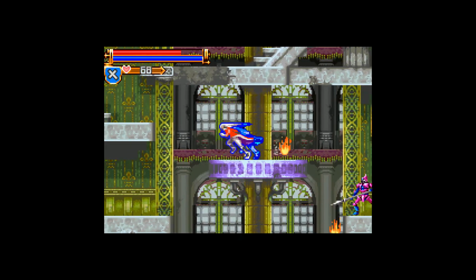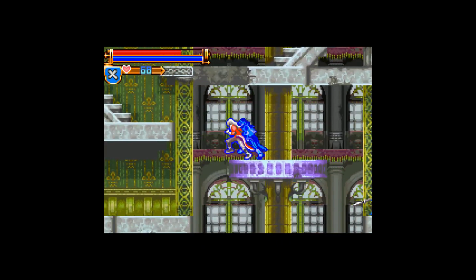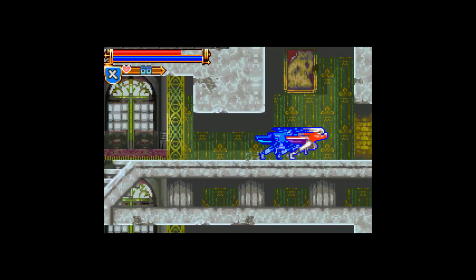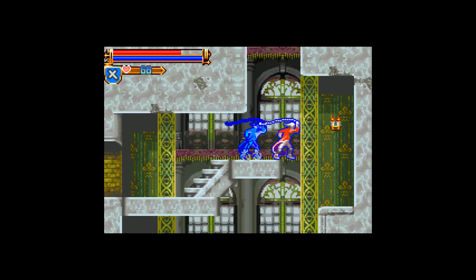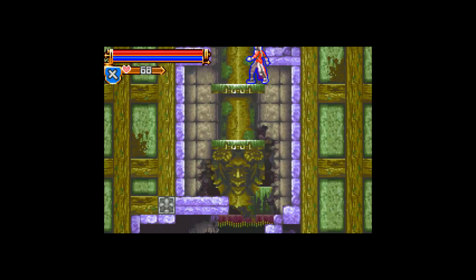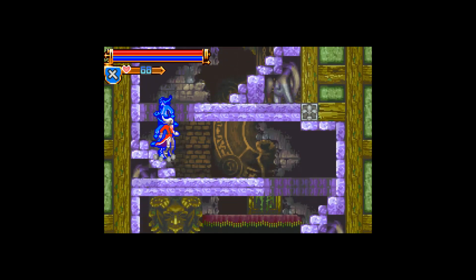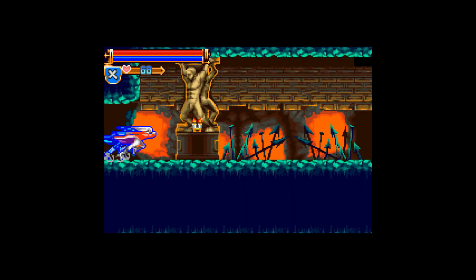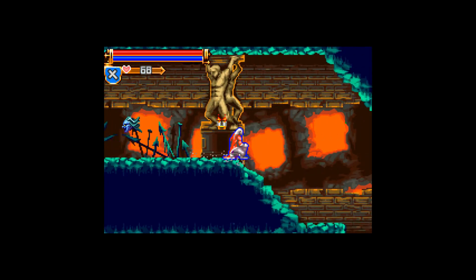One of the most notable things to me in this game is how much of a step up in quality of graphics there are. One of the major criticisms of Circle of the Moon when it came out is that since the original Game Boy Advance models didn't have a backlit screen, it was incredibly hard to play because the graphics were so dark anyway. Now, on modern means of playing it, you don't really see that, but it was a big issue when it originally released. And you can tell that going forward, Castlevania games were designed with this criticism in mind.